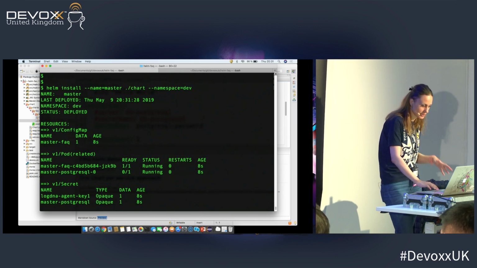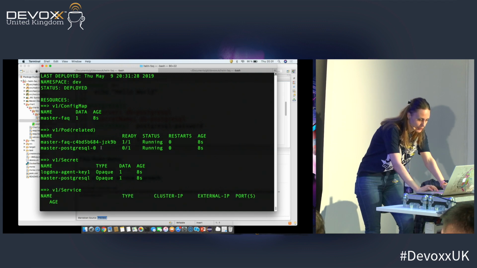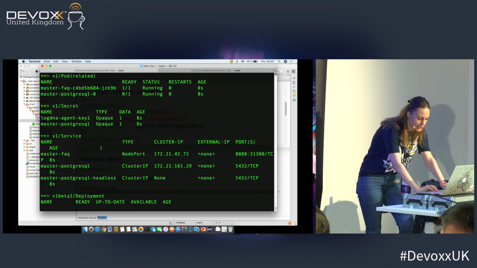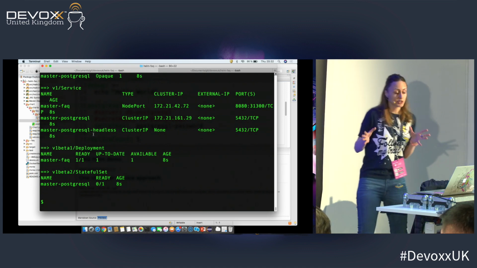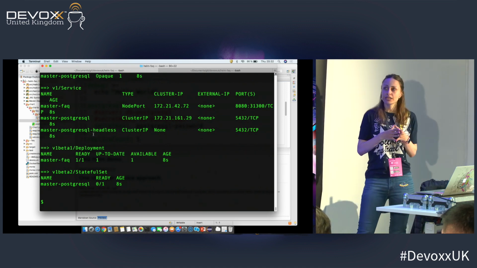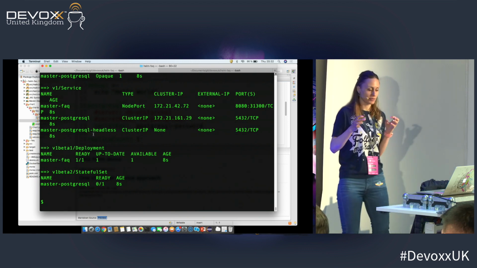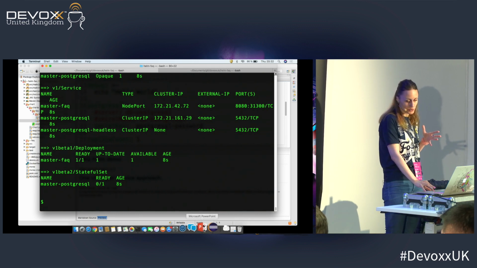So we can see here that upon installation, the config map was done, the pods were created for PostgreSQL and for the application, also the secrets that are needed, and so on. So it's all in one deployment, which is pretty cool. Yet, if you need to manage a specific part of this all-in-one deployment, it is not that useful all the time.